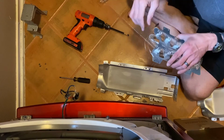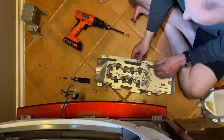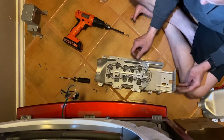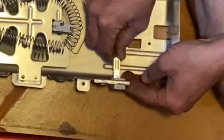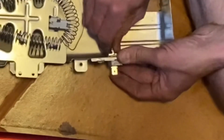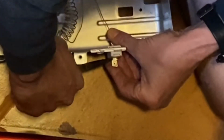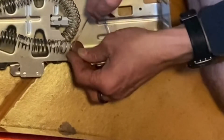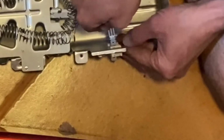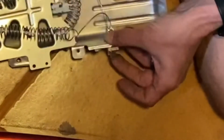It doesn't matter which ones go where, but we're going to place this where it goes. You can't mix up the orientation. There we go. All right. So being very careful with these, I'm going to place one inside here all the way, and I'm going to bend the tab down to keep it in there. And I'll bend it up, that way it doesn't come out. And I'll place the other one in there, being very careful. I don't want to overstress these connections at all. And I'll bend the tab up this time as well. And they're not able to come out.